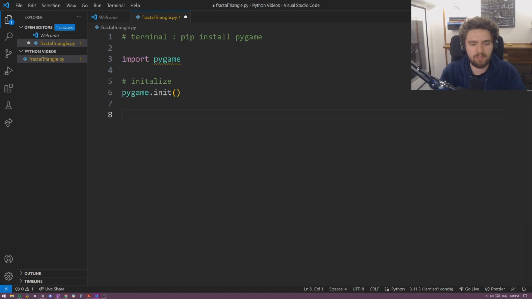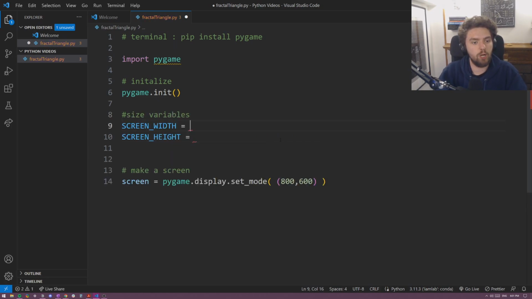The next thing that we need is to make a screen. The way you do that is you make a screen variable, and we use this special function, pygame.display.set_mode. In here, set_mode takes a tuple, so another set of round brackets, and the two entries here are the screen size. Now, we could just say something like maybe we want an 800 by 600 window, but just to make it a little bit more readable, let's store those numbers in variables. So we can call those variables screen width, which is 800, and screen height, which is 600.